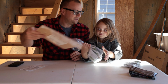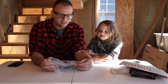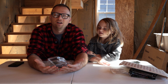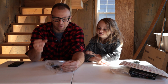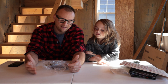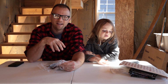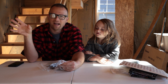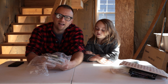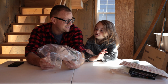Get that out of the way. So I follow him on Facebook, and he announced they were doing grab bags, they're called. They're basically trying to get rid of their inventory of seed packets that they had left at the end of the season. And they had a large grab bag and mini grab bags. The large grab bags sold out really quick, but they still had mini grab bags available. Each mini grab bag has 15 seed packets, and I believe they only cost $10 for 15 seed packets.